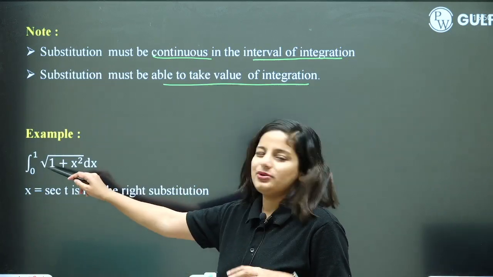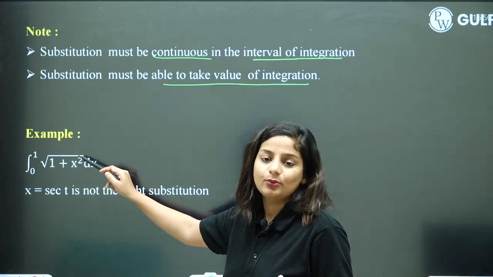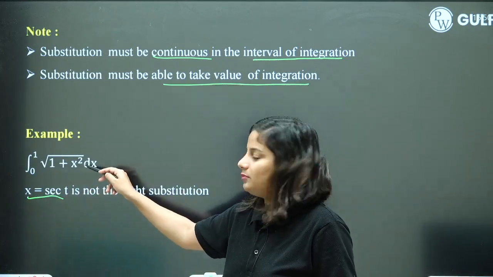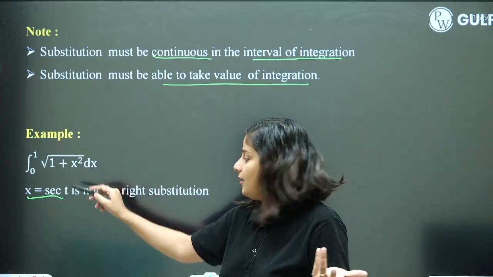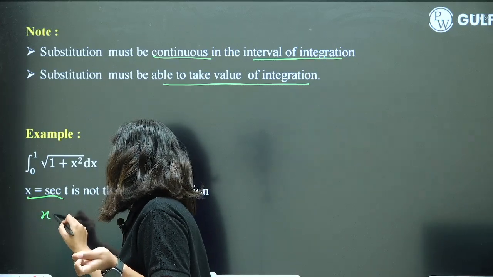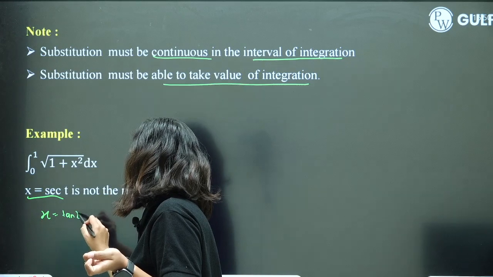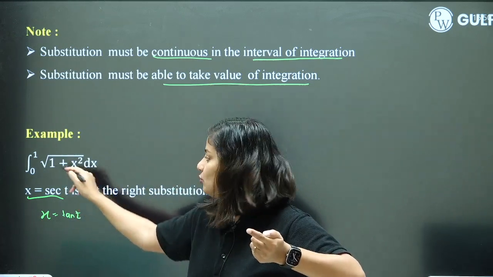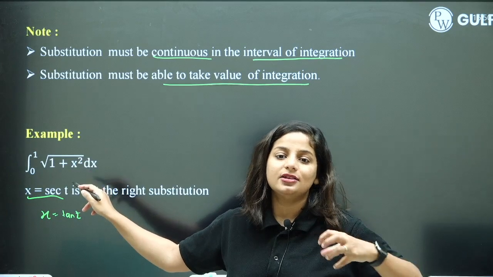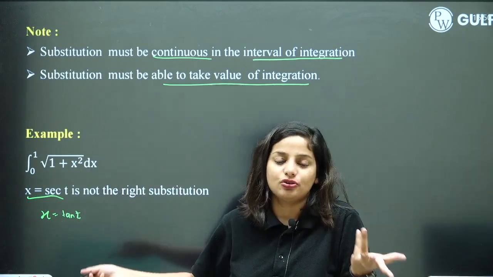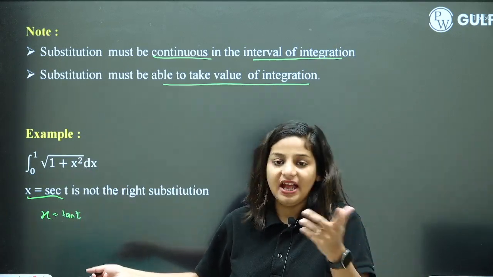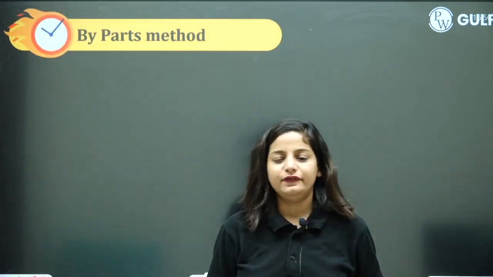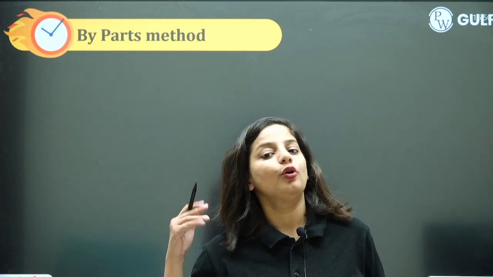And suppose the question is root of 1 plus x square, we cannot put a substitution x equal to t. Because what is 1 plus x square t? Nothing. What is a meaningful substitution here? Meaningful substitution will be putting tan t. Because 1 plus tan square t is sec square t, then root and sec square will cancel. You will get some value, integration of sec. And you have studied the formula in indefinite. So make a meaningful substitution if you want to rock it.